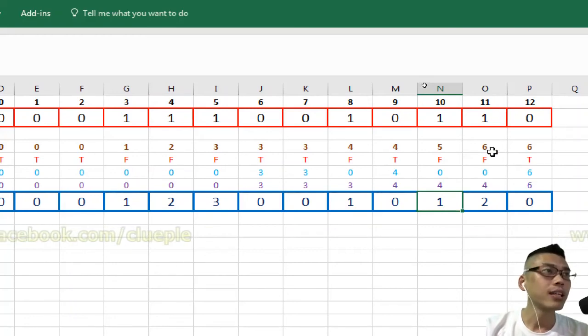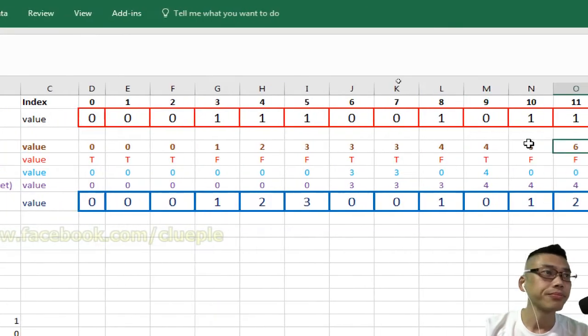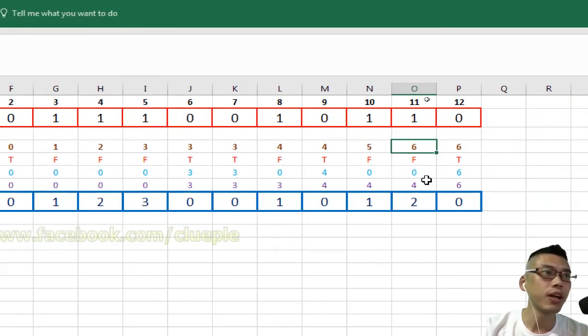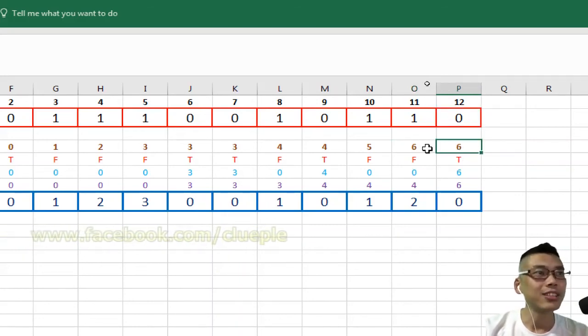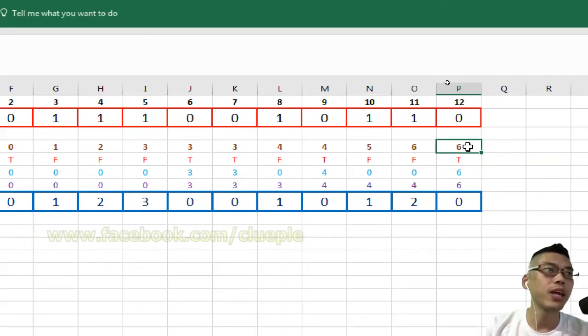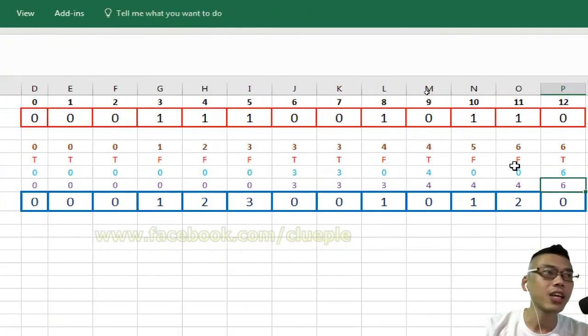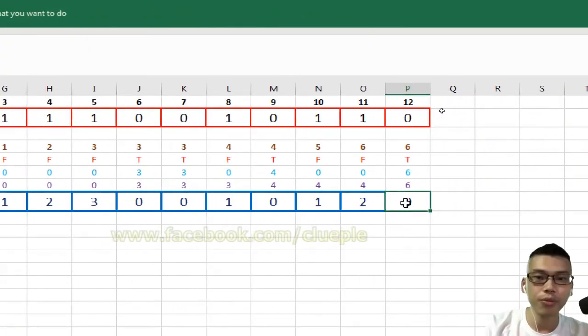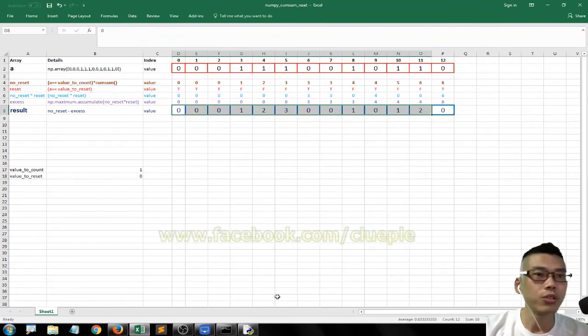In position 11, we see 1 again, and we jump from the no reset array. So we got 6. 6 minus 4 is 2. And the last one, it goes back to 0. That means the no reset doesn't jump. So it remains at 6, and 6 minus 6, the access array 6, is equal to 0. That's why we get the 1, 2, 3, 0, 1, 1, 1, 2.